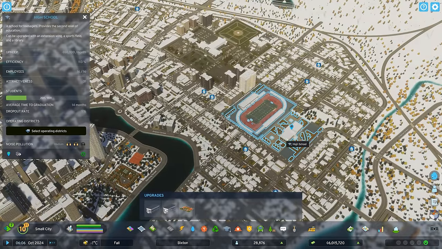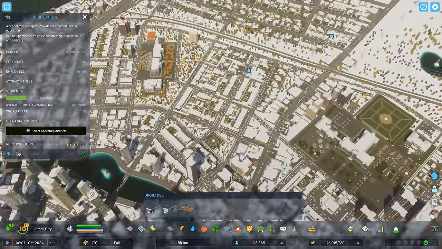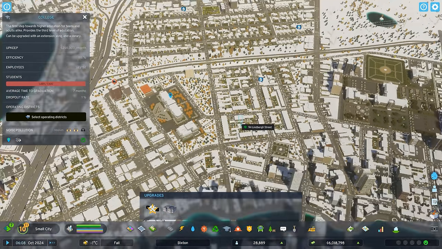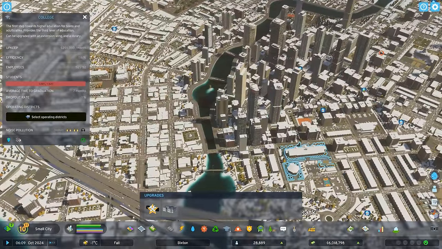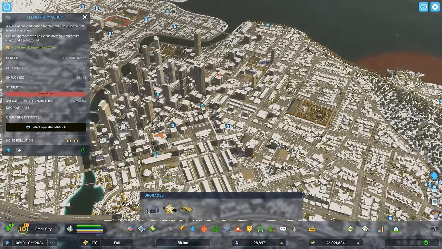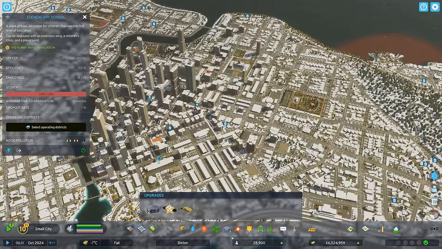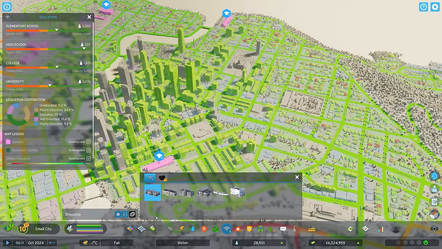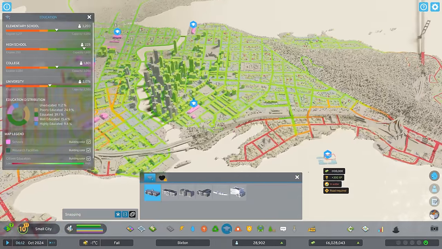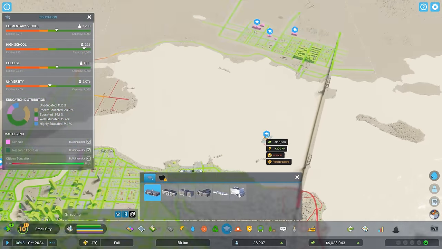What about over here? The high school. Okay, we're doing fine over there. The college, we barely have enough room, but that's not really a problem for now. What about this school over here? Oh yeah, we're maxed out. Holy. I'm probably gonna have to place some more schools here. Because what do I have for elementary schools? I only have these two schools over in this corner of the map.